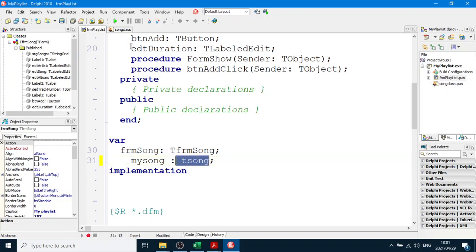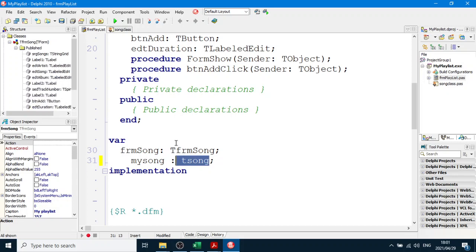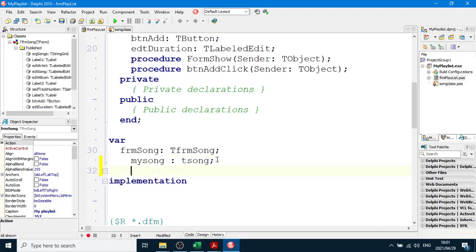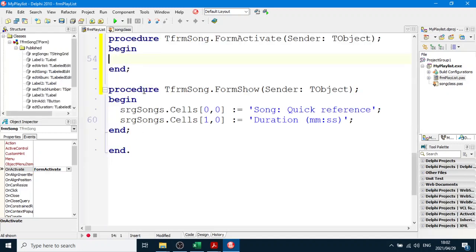And where does tsong come from? In the song class. There it is, the type tsong. Back to the main program, it looks like we're going to have rows again, so iRow colon integer, and we will set that iRow equal to 1 in the onActivate event. There we go.